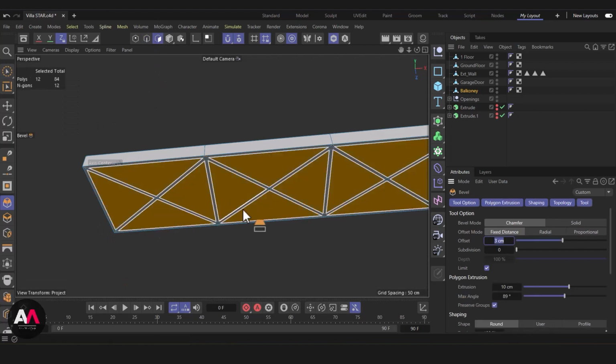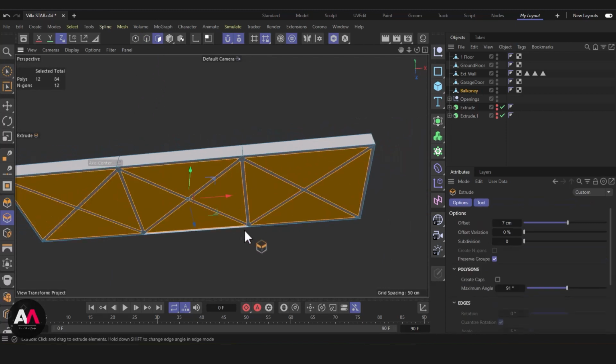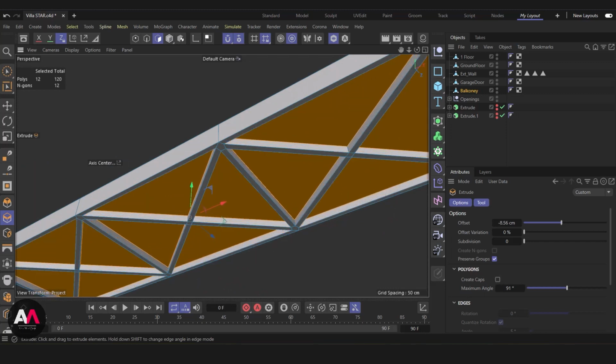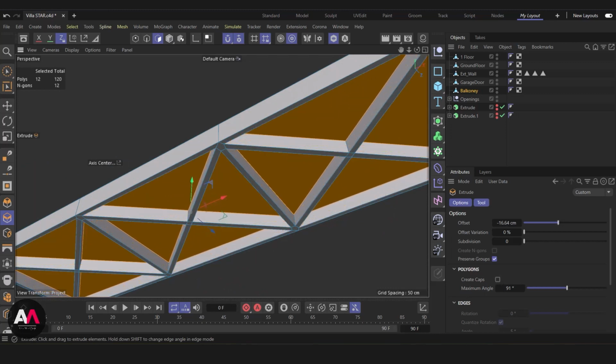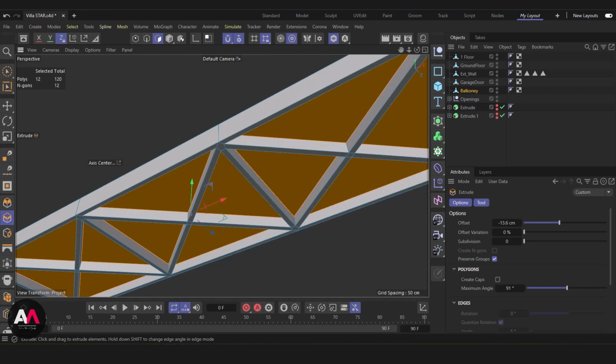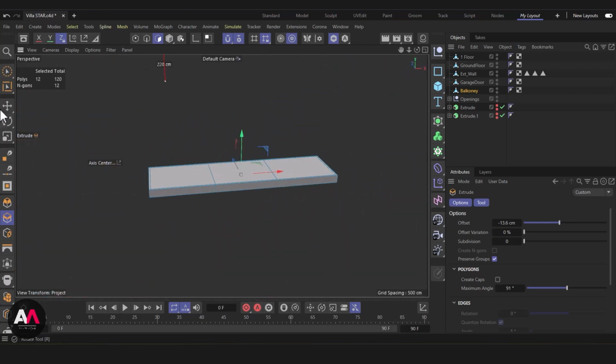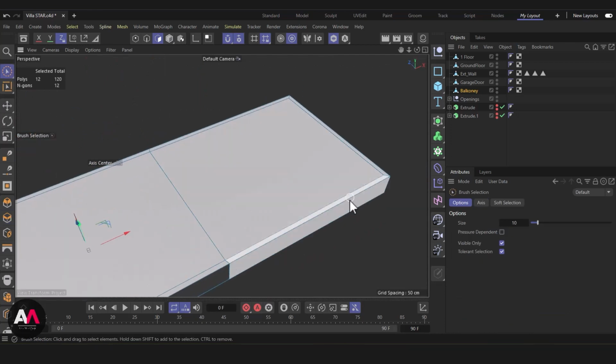Okay, I think 3 is a better value. Now I go to the polygonal mode and I extrude it inward with the create cap off because we don't need any cap here. So we just simply drag it to the inside. And great. So now let's add some railings to it.